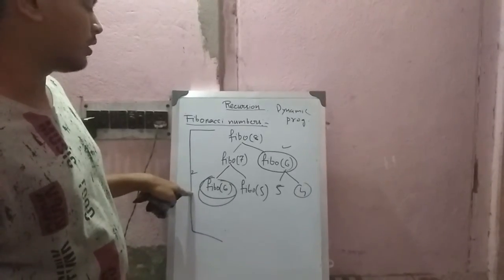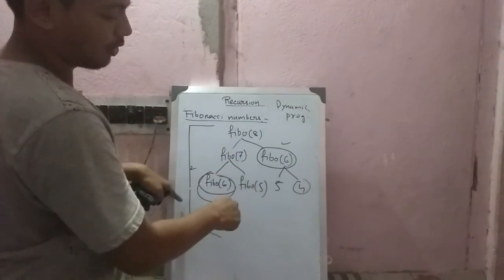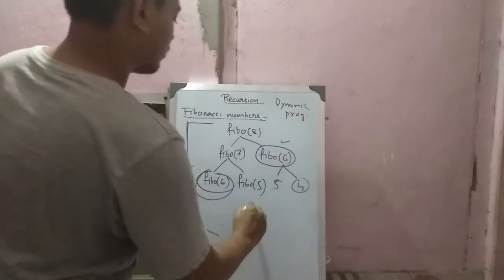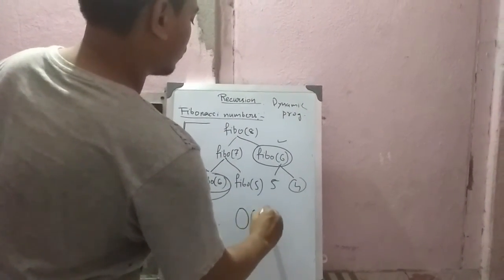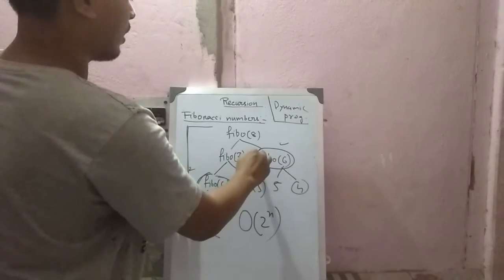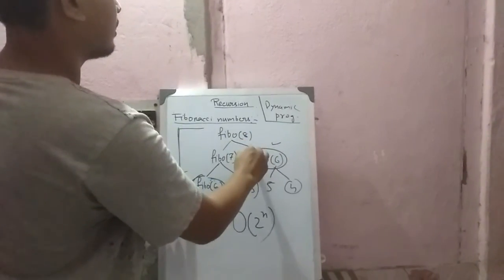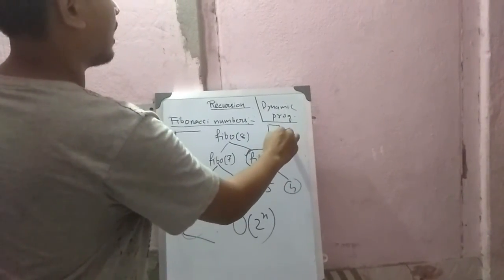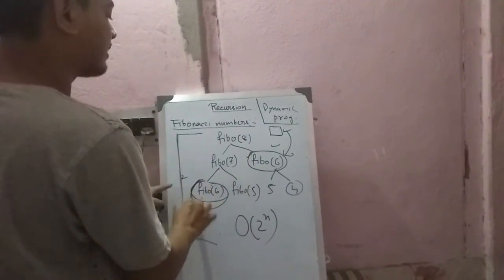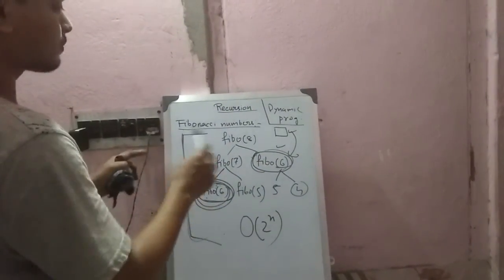It will affect time complexity to a very great extent. So what is the time complexity of this code? You see, this is a binary tree that divides like 2 to the power n. So the time complexity will be exponential, right? This is very bad. The worst case time complexity will be order of 2 to the power n. So what we will do in dynamic programming is find the subproblems that give the same output, and we store the result in a different variable and use it later. So we do not have to determine the same function once and again. Dynamic programming helps in that way.